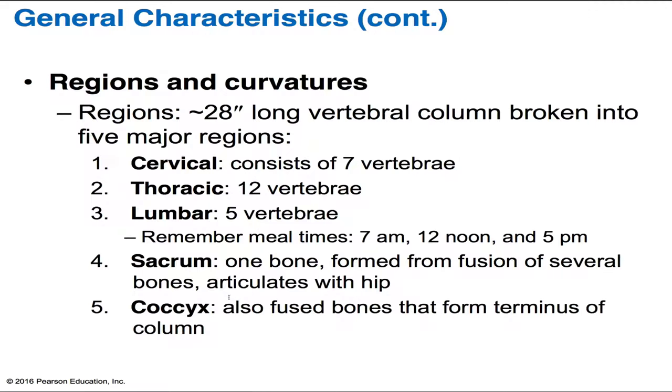So the sacrum is one bone that's fused together, all right? And it articulates laterally with your hip bones. And then your Coccyx, these are also fused bones, and it forms the end of your vertebral column.